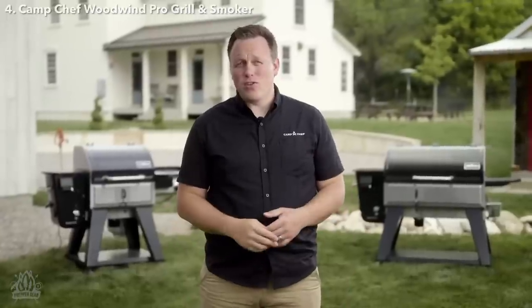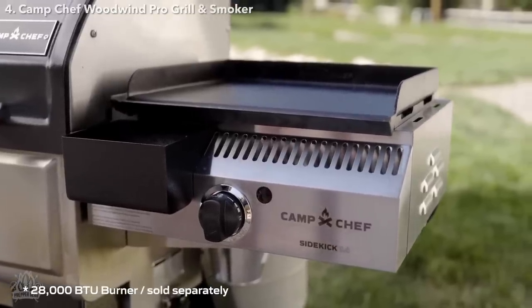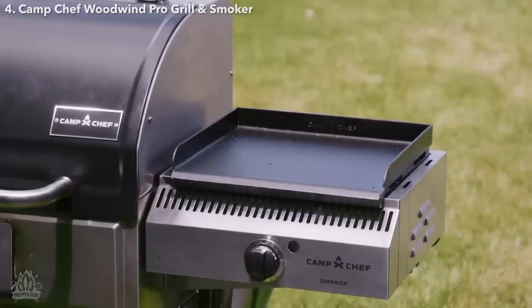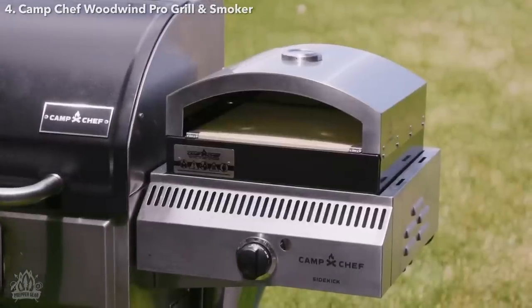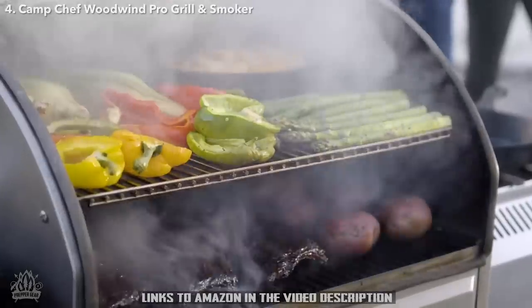Like all Camp Chef pellet grills, the Woodwind Pro is compatible with the Sidekick that attaches to the side of your grill for all of your hot and fast needs. And the Sidekick works with our 14-inch accessories, a griddle, a grill box, and a pizza oven. If you're wanting more control and influence over the smoke flavor of your cooks without sacrificing convenience, the Woodwind Pro is your solution.